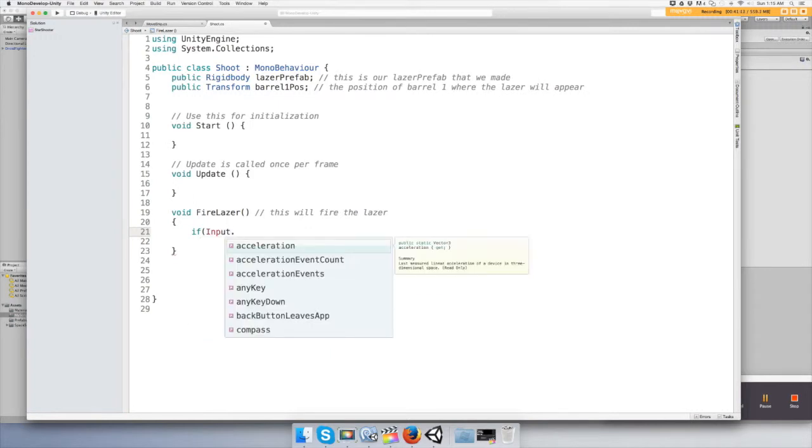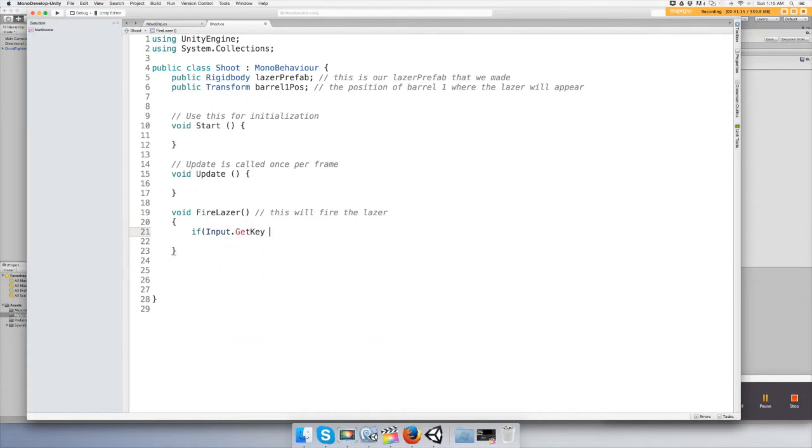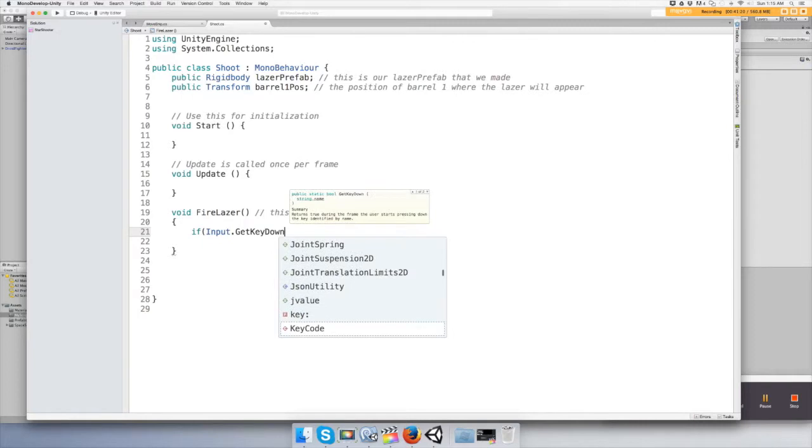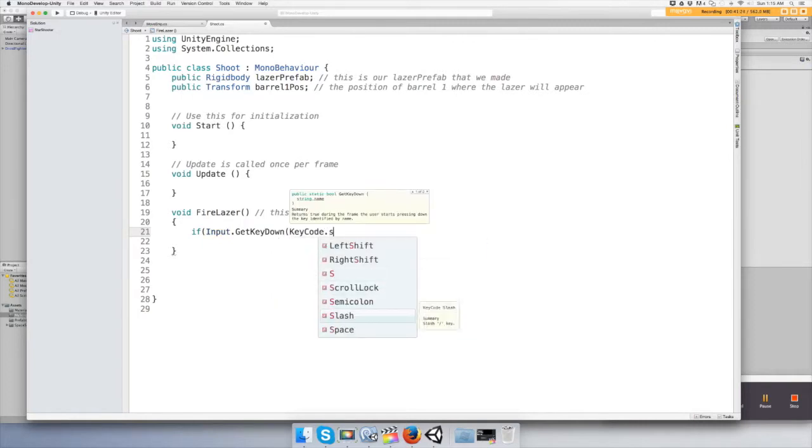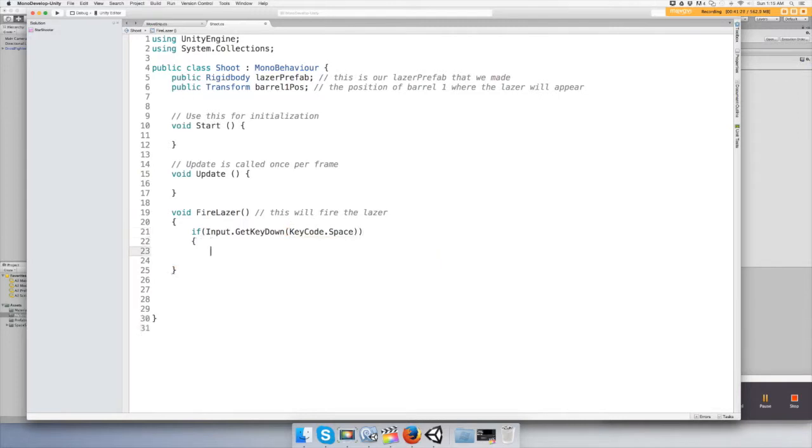Dot get key down, key code. We're going to use space. If we press spacebar, then we want to shoot the laser.